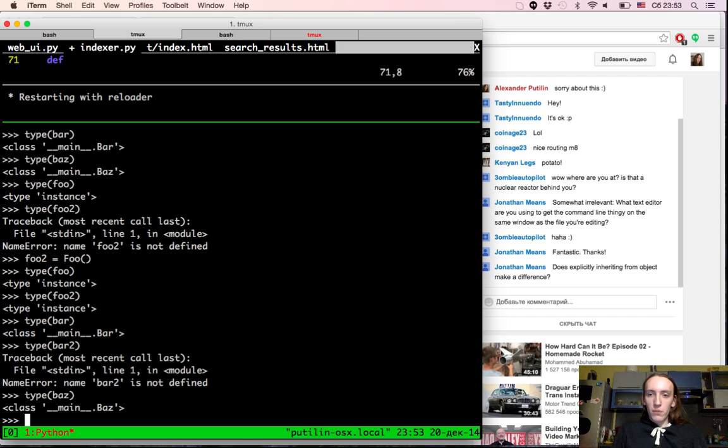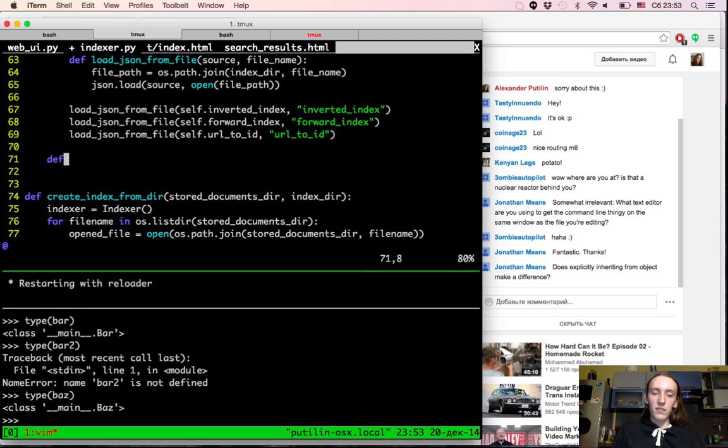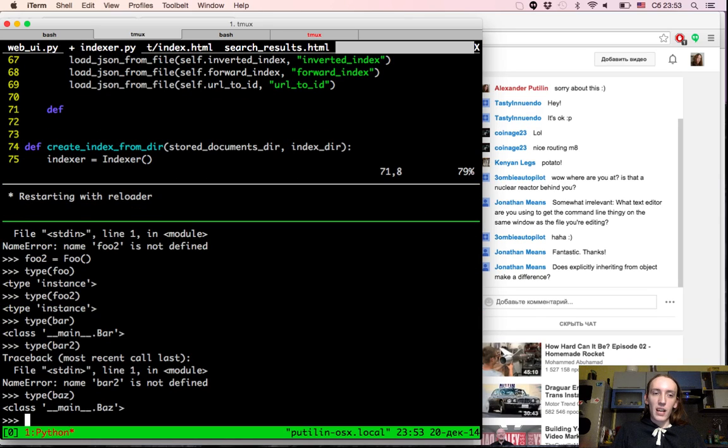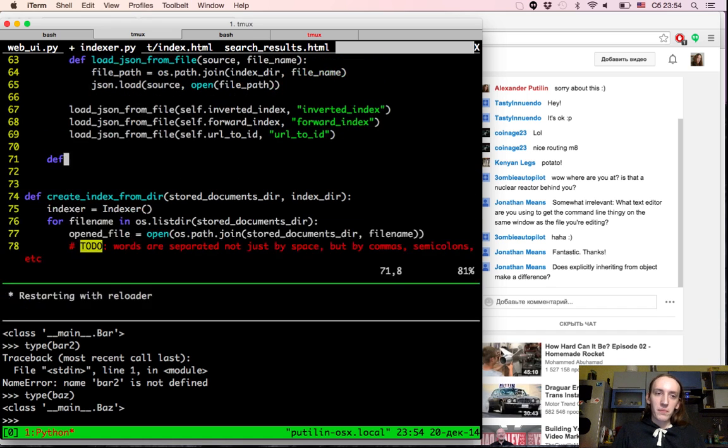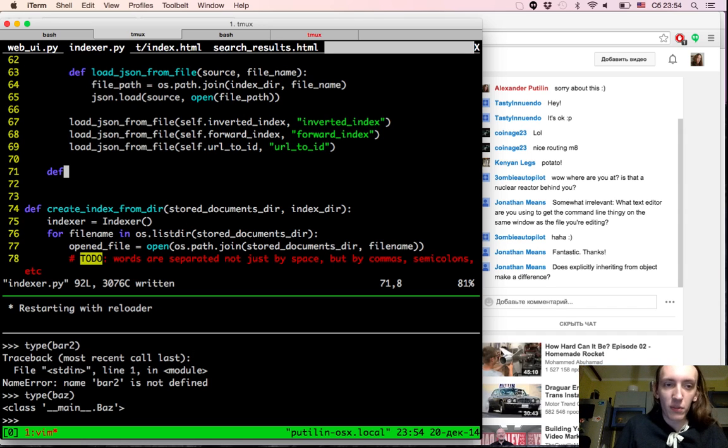So inheriting from object definitely makes a difference. There are probably other differences, but one particular difference is this type function, and I really like to see actual type. So that's why I inherit from object.